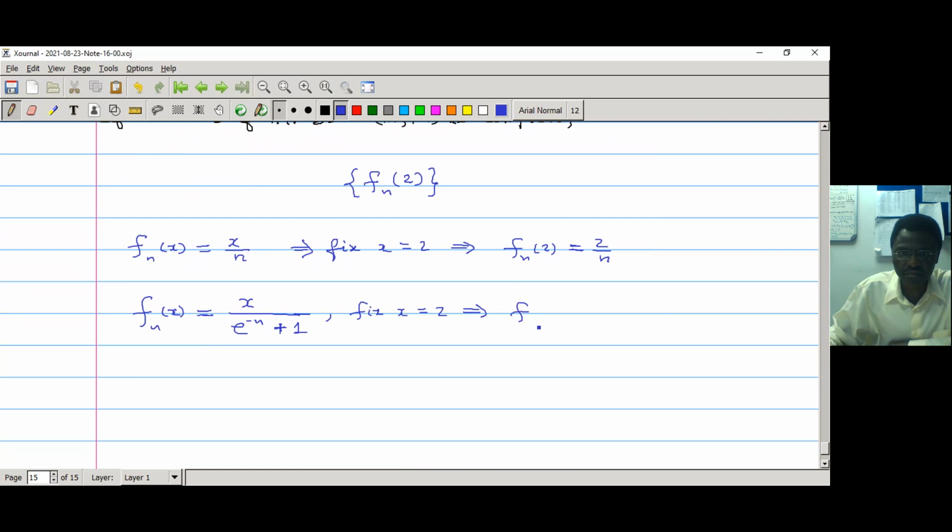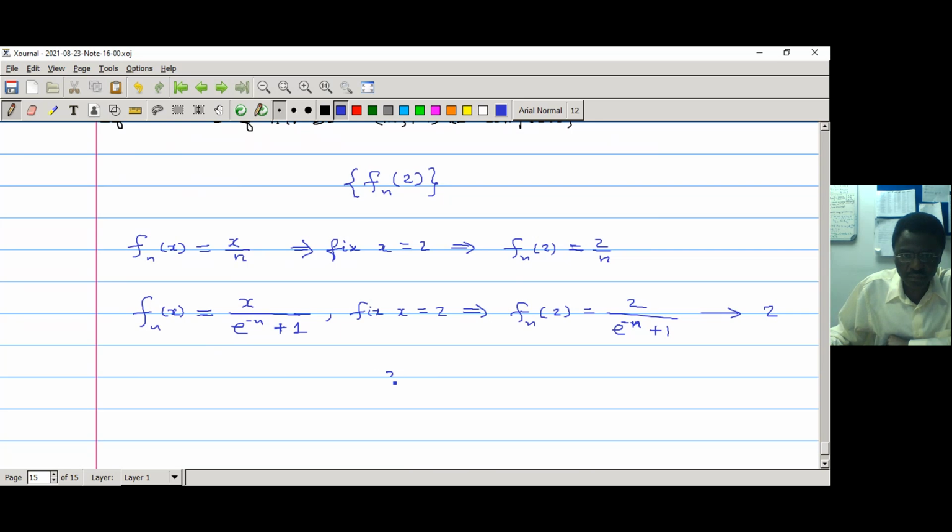You see that f_n(2) will be 2 by this. This is a sequence of element of R, right? You see n, the variable here, is a sequence. Now, if I take the limit, when n varies, you see that this will converge to 2.